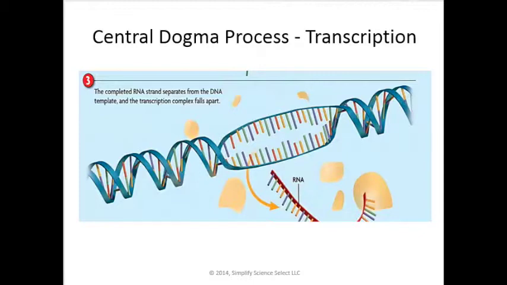It's a single strand. The fact that it's so small and skinny is what allows it to move out and through the nuclear envelope, out of the nucleus, into the cytoplasm of the cell, the outside parts. And then it can be used there, and that's going to happen in translation.